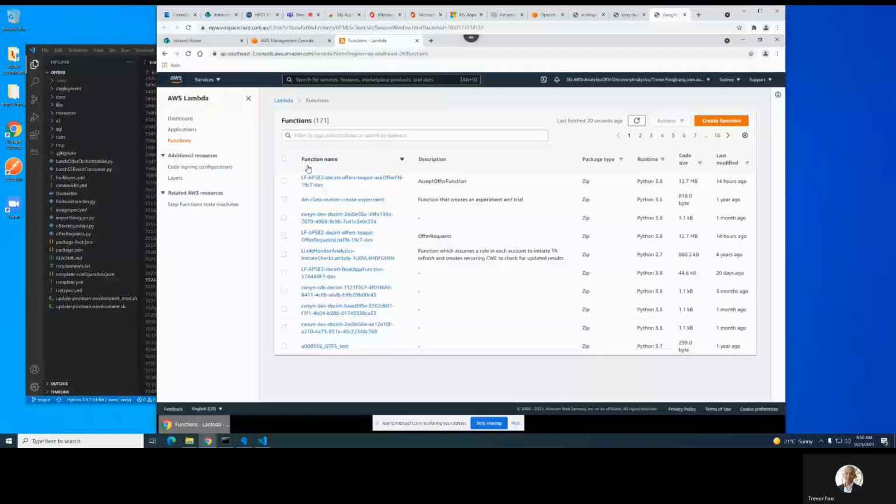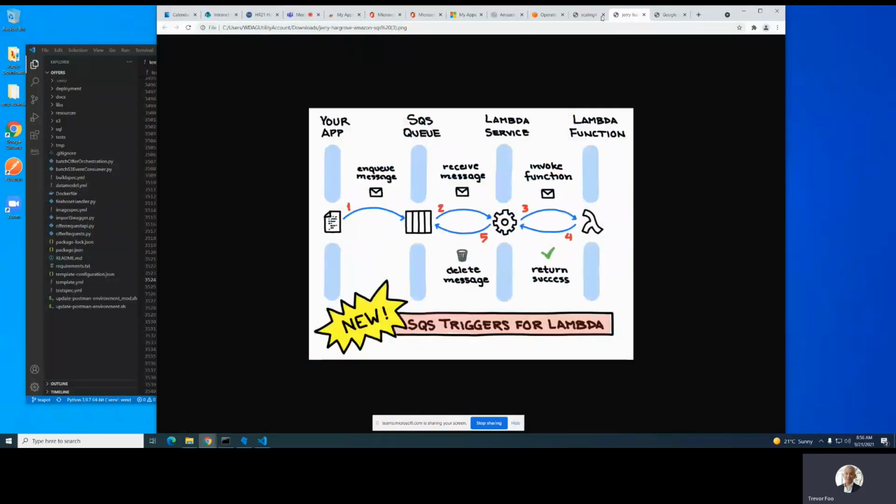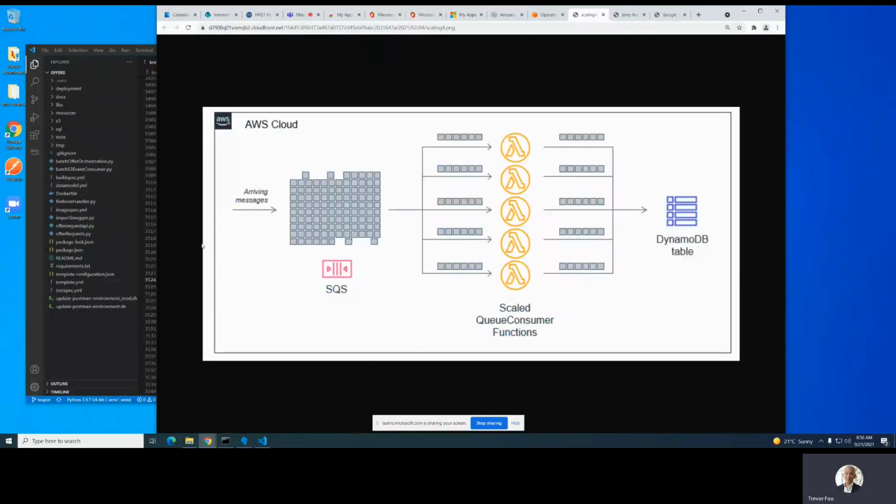So our office management process was going through the process of generating a CSV, splitting it into thousands of individual messages, and processing all those messages on Lambdas. Lambda was spinning up multiple instances of Lambda functions to handle the load, and then we ended up hitting the limit of 300.